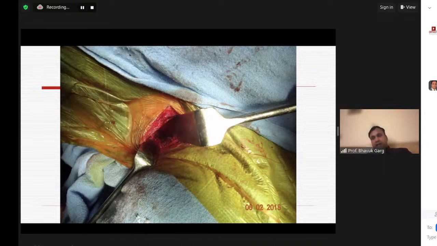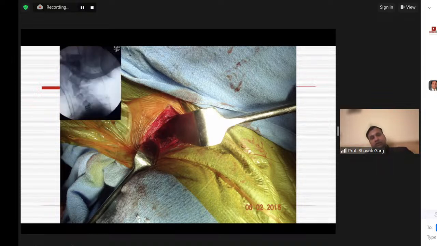I used a burr, and I burred everything from the front, and I kept on moving laterally till I got the bleeding from the vessels around the vertebral artery, the venous plexus. So just a thin rim of the foramen transversarium was left on both sides. And then I put a small mesh cage to give it stability in the front.